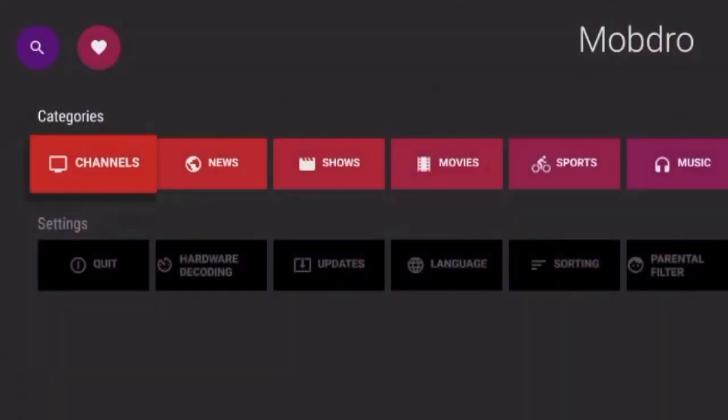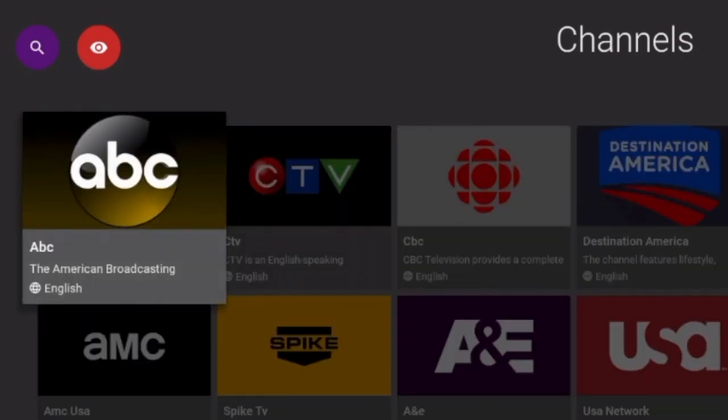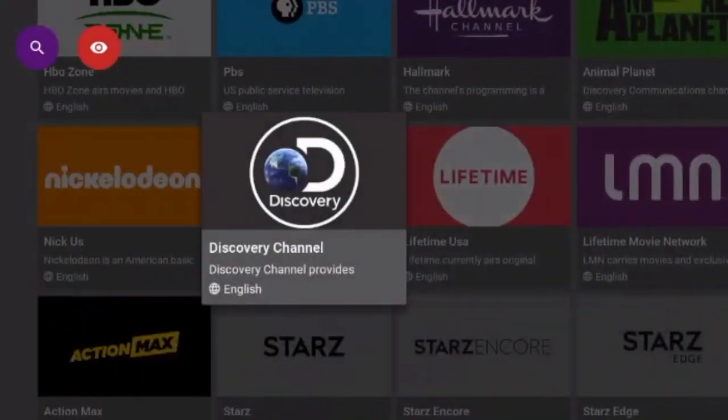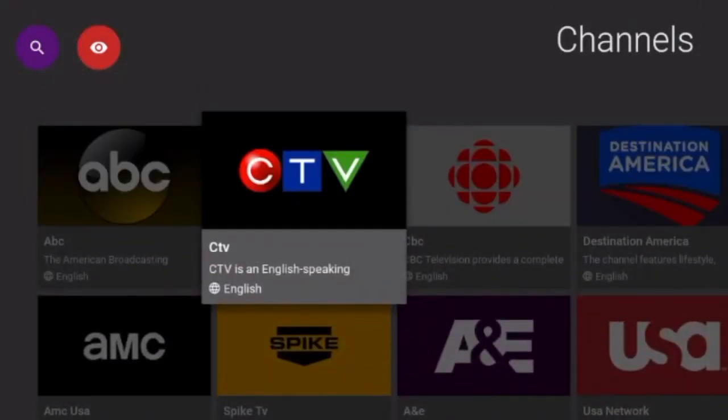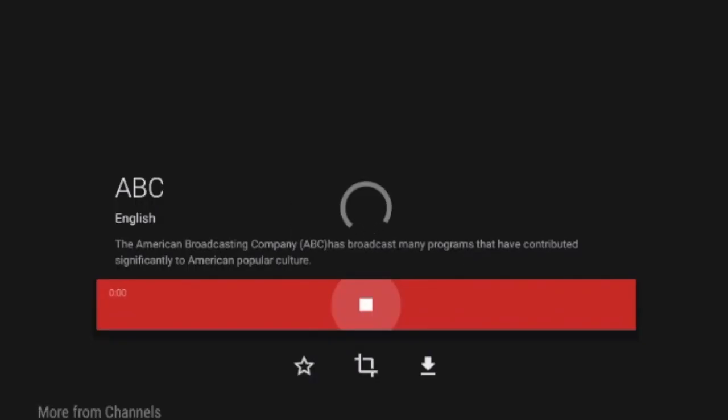Alright, now once it's done, we can open it up, and once it's open, this is what the app looks like. So you just click on channels, and basically now guys, you can watch any of these channels right here for like the whole channel live for free. And basically it's gonna look ugly on my software that I'm using right now, but just to show you ABC, it might take a few seconds, so it's gonna be frozen a few seconds till it loads up.